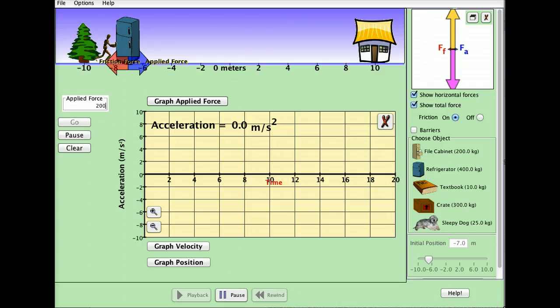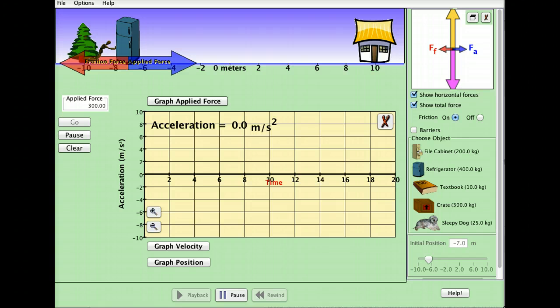We're going to apply 200 and still no movement, although you see the forces have increased, and that's what we want. And over here you begin to see these arrows. Here's the force of acceleration and the force of friction. So we're pushing, in this example on the blue, from left to right, but there's a force of inertia and friction pushing back against us. And so we're going to continue to increase this until we see it move.